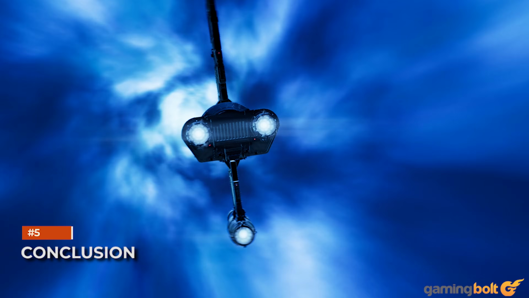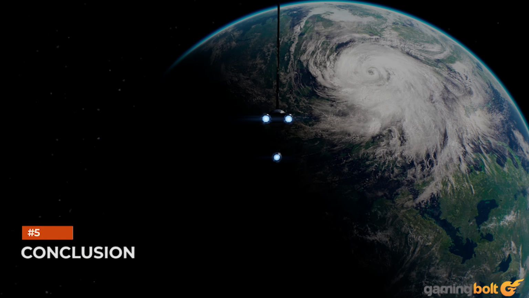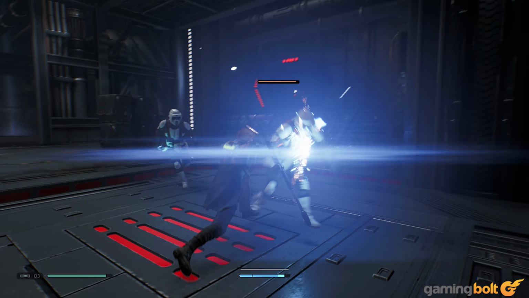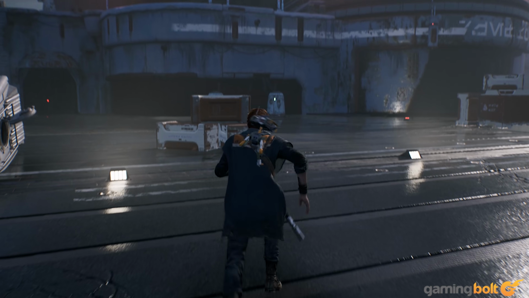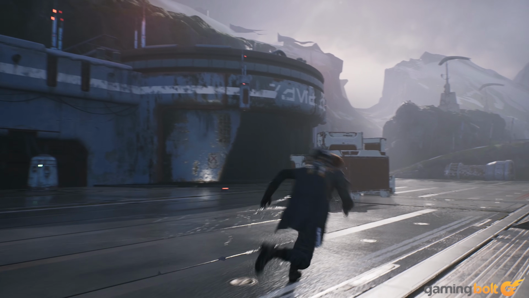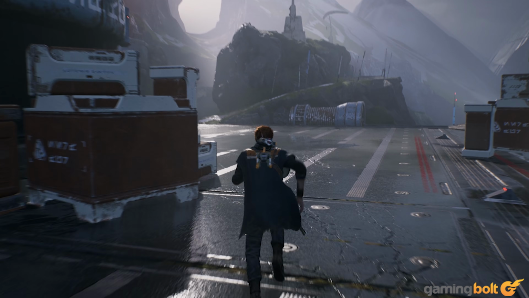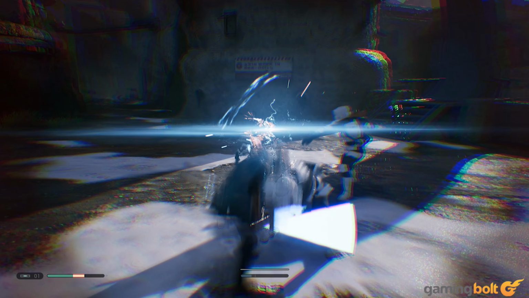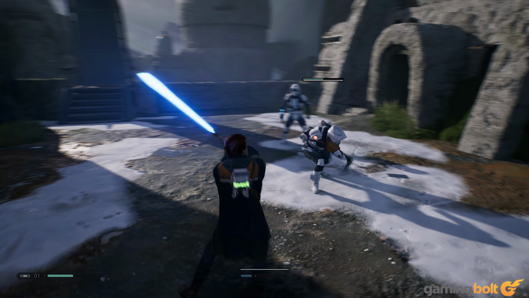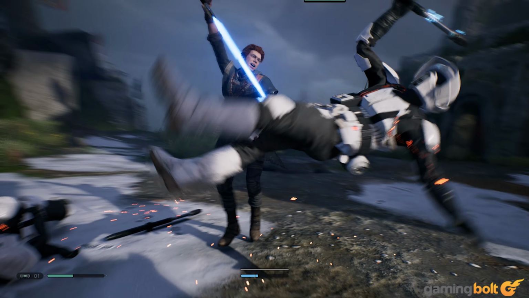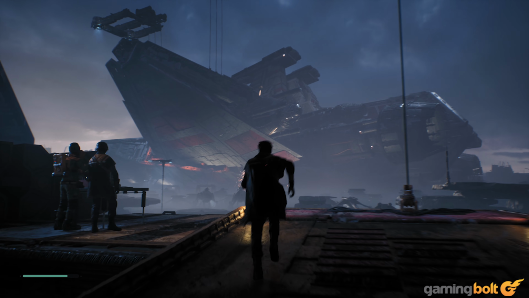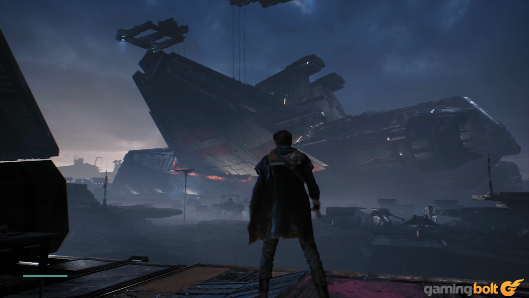Conclusion: Jedi Fallen Order is a genuinely good single-player experience. We're happy with the Souls-like combat and reasonably wide levels paired with a fine Star Wars narrative. While Battlefront 2 had a single-player mode, it just felt too mechanically similar to multiplayer to really offer anything different. Jedi Fallen Order instead draws on earlier titles like the Jedi Knight series. Respawn's decision to use Unreal 4 instead of Frostbite was puzzling, but once we saw the excellent work they did with the materials and particle effects, it made complete sense.